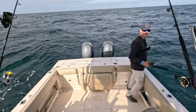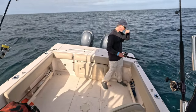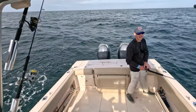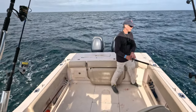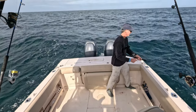Shrimp goes on so easily. I'm just surprised a lot of times how it's not coming off. But really effective right now. So really, if you do inshore fishing like I do, and you go out and buy some live shrimp, have a dozen or so left over or whatever, go ahead and throw it in the freezer and, you know, save it for times like this.